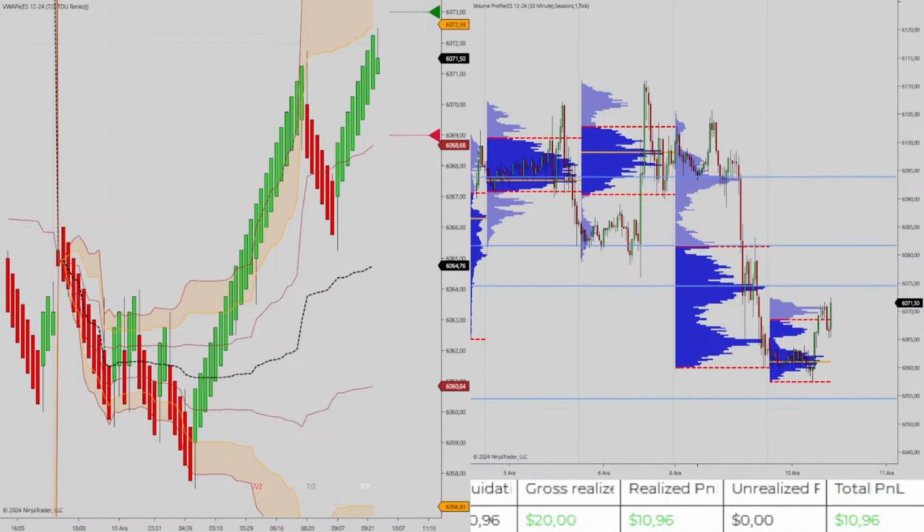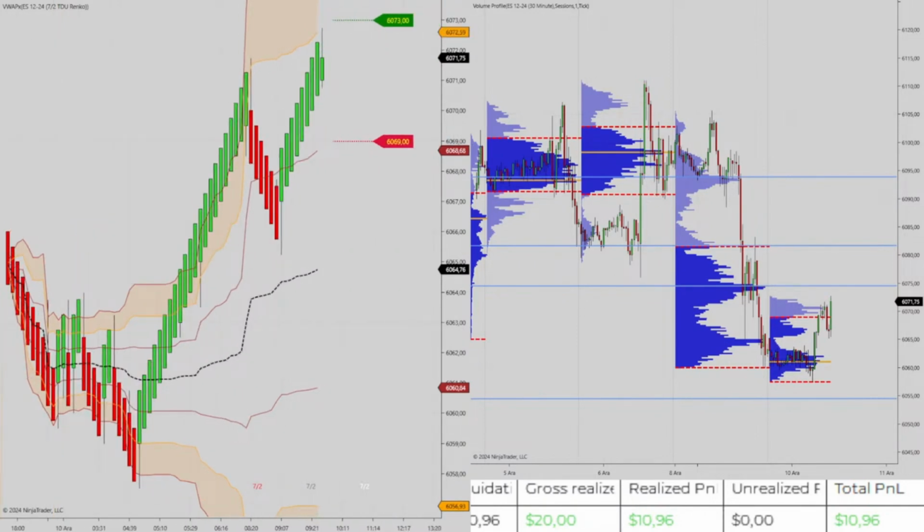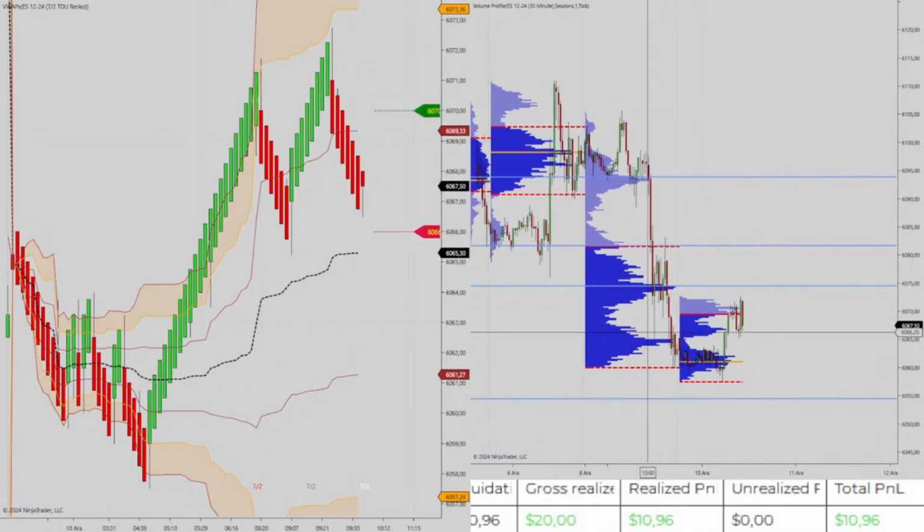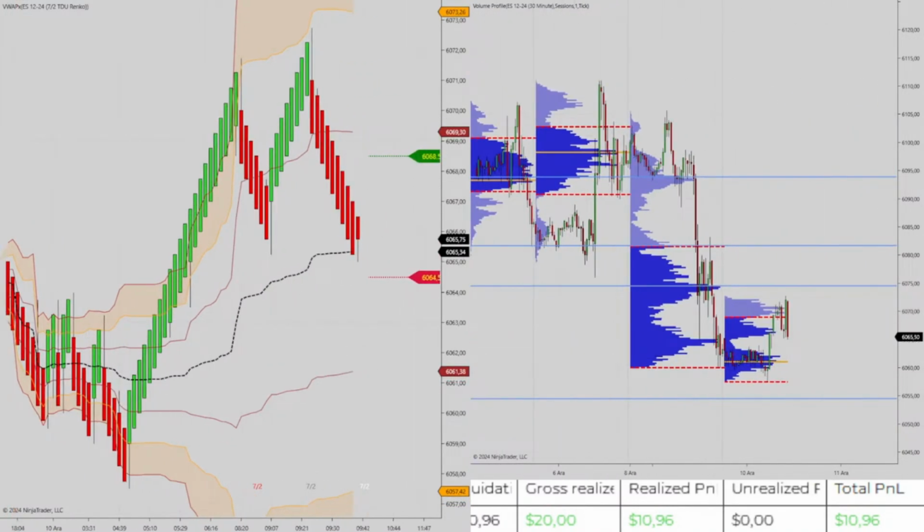Again, I started my live trading session at the market open. On the right side, I have my volume profile chart. By looking at the volume profile, I identified some key levels and reference points. I plan to hunt for a trade when the price reaches these levels. My expectation for today was this. Due to the strong downward trend from the previous day and the day before, my approach was to be a bit more cautious with long trades.